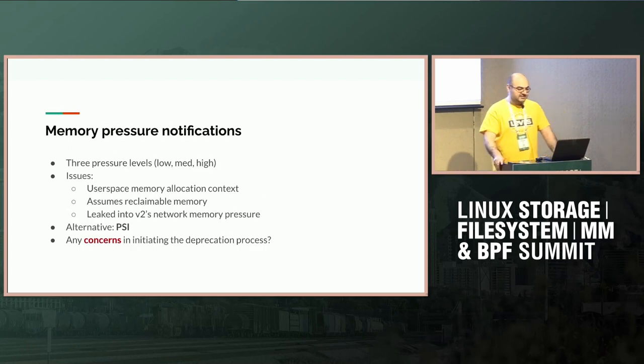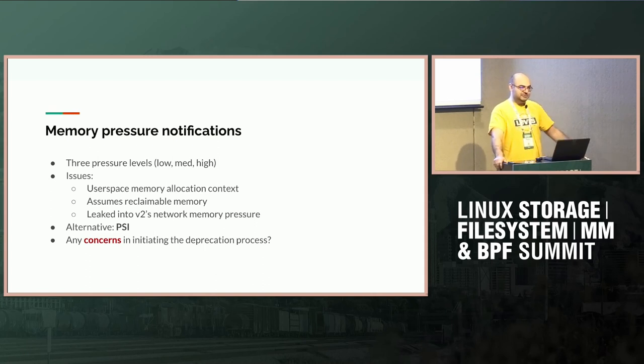So this is interesting and I kind of hate it. This is a memory pressure notification which is V1 only. It has a lot of issues. It's not really reliable. It's kind of best effort. It requires that the allocations doing the reclaim have the allocation for the user space. It assumes there should be a lot of reclaimable memory. And the thing which I don't like is it's a V1 feature.